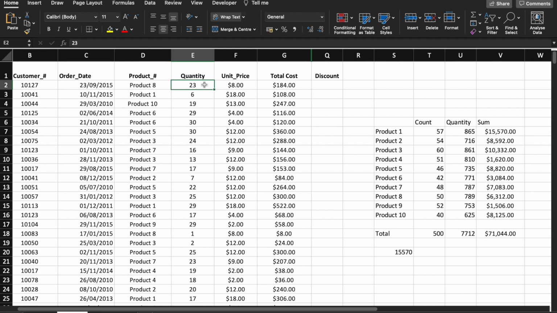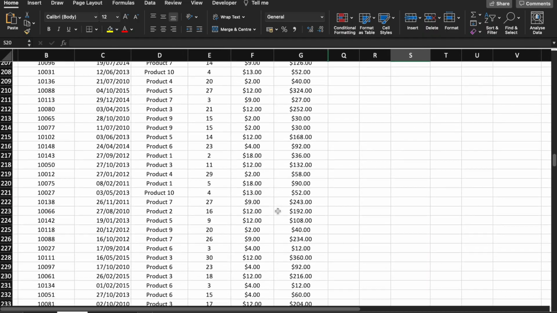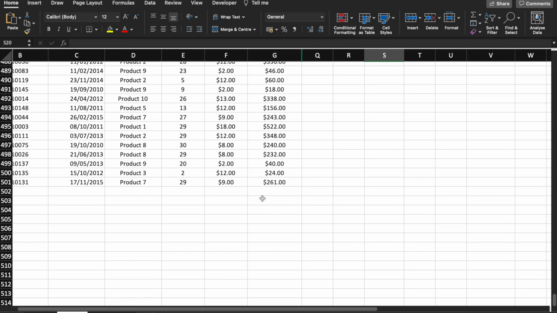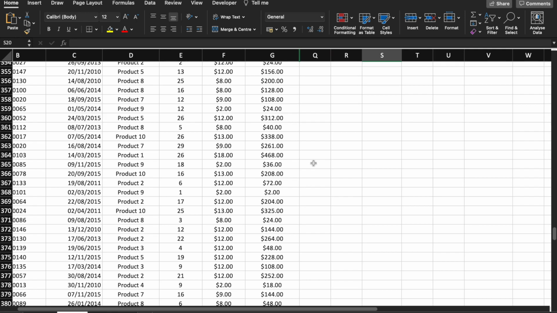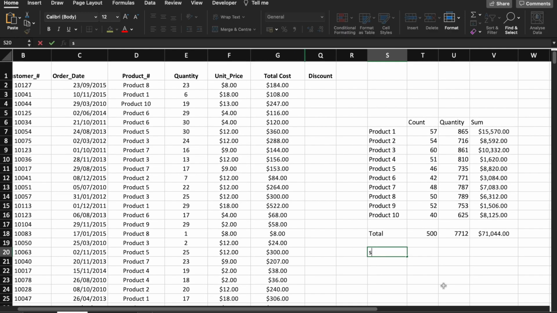So that is the answer. Now let's check. If I add everything here together, let's see if I'm going to have the same result that I have at the top there. Let's say sum. I want to check if my answer is correct.